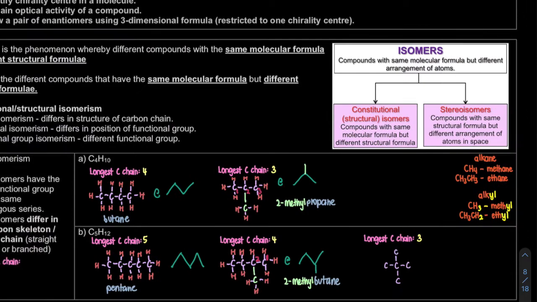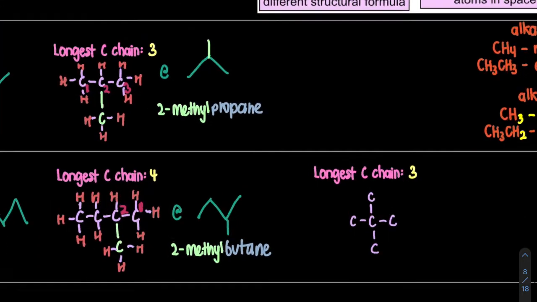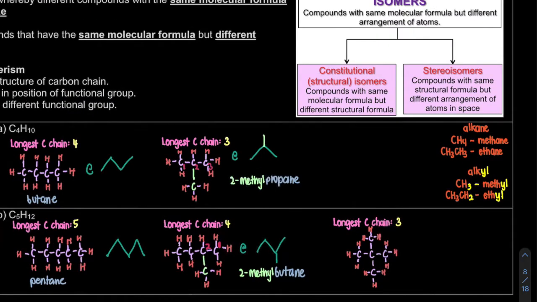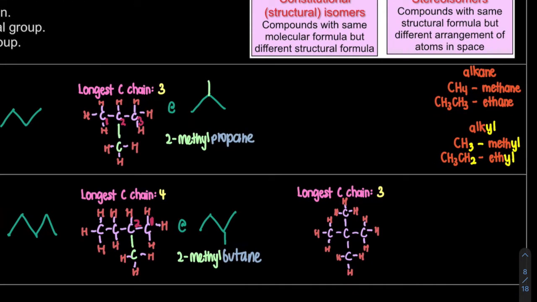So remember this is C₅H₁₂, right? So what we should do next is make sure each of the carbon must have 4 bonds and bonded to hydrogen. Okay, so this is actually the structure. Okay, so how about the naming? The naming here, the longest one is 3. So the name will be propane.